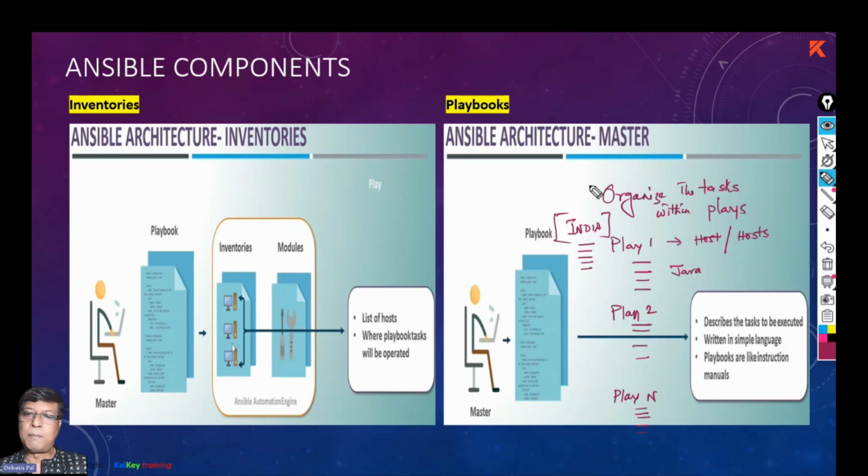So this is one play in the playbook. Let's say this is Japan. And under Japan, in the inventory, you have several IP addresses. So with play 2, you connect to Japan with all its IP addresses, and you are going to install Python.